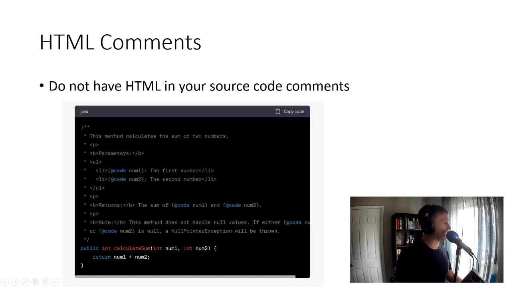It's not really needed. If you're going to leave a comment here, maybe you would just take that first line that says this method calculates the sum of two numbers. But again, I think that function is named properly, and I get the gist of it just from reading the function name. This comment might not even really be needed.